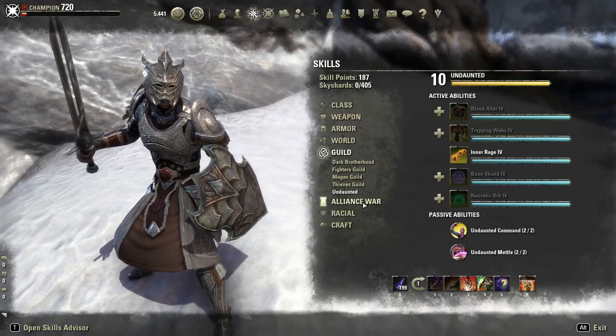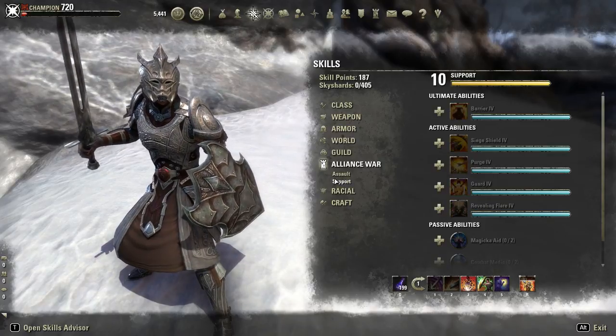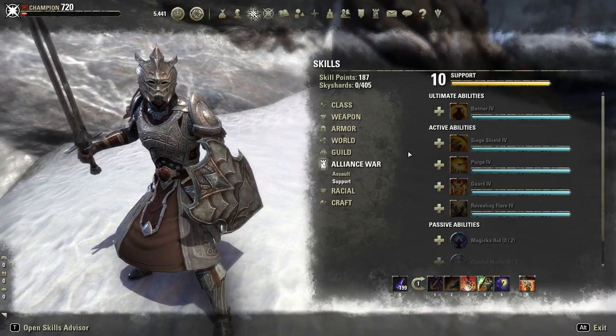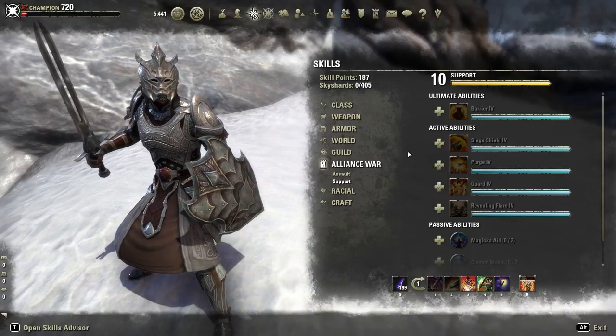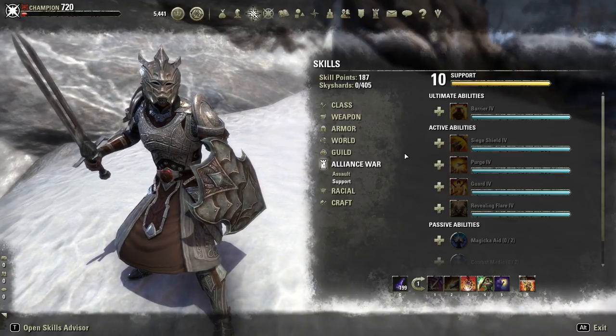So, moving on down the line, again, Alliance. Make sure you have Aggressive Warlord. Support side, you're going to notice I don't have any of it. And there's a reason why. It just doesn't work with this build. No matter how much you want it to, it doesn't work.